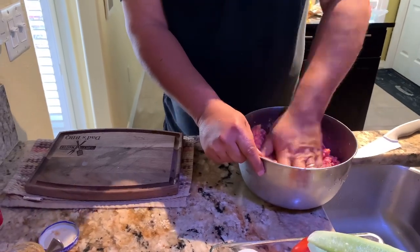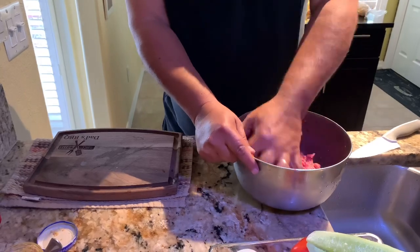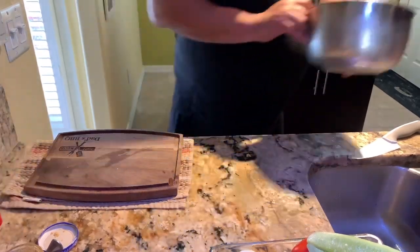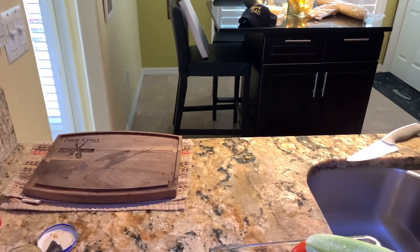Pretty much that's what you're looking for. You can do this in a cast iron — I'll show you a little secret — or you can do this over an open fire. In this case we're going to do it over an open fire. This goes immediately in the fridge for at least 15 to 20 minutes. Let it sit in there and relax.